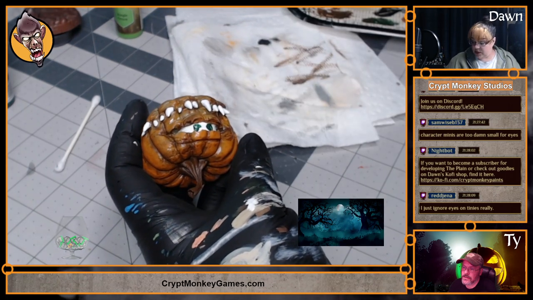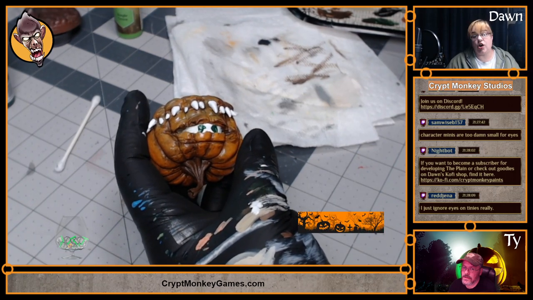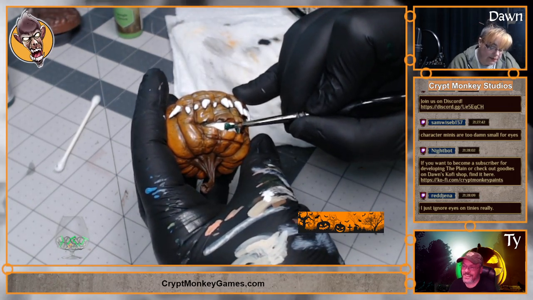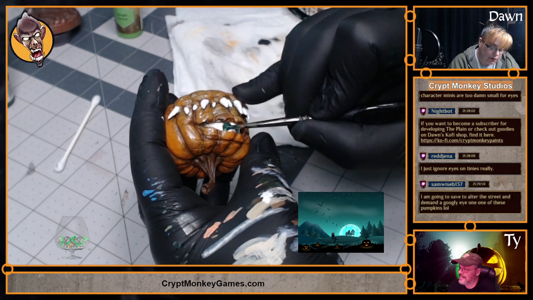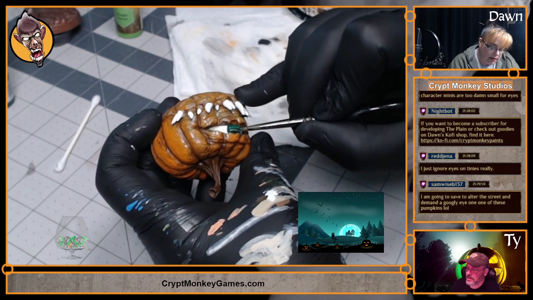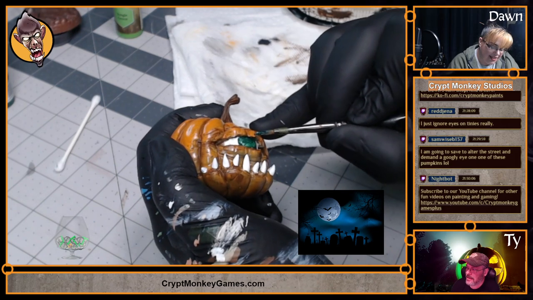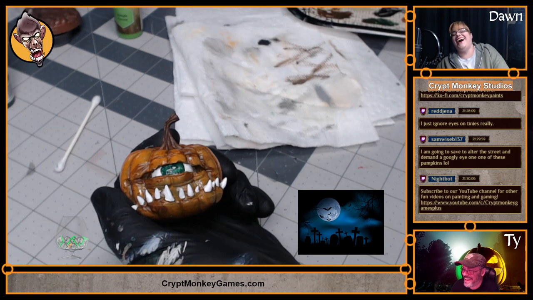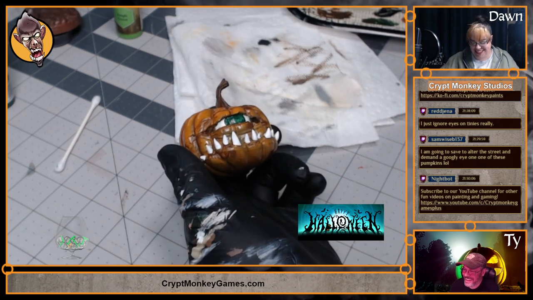Now, the crazy thing is, there are people who do this on character minis. Those people I call gods. MY says, I'm going to save to alter the stream and demand a googly eye on one of these pumpkins. God. I don't even think you need to save up for that. I would just do it anyway.